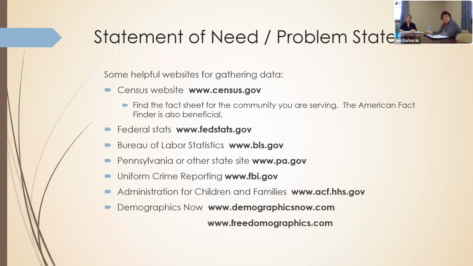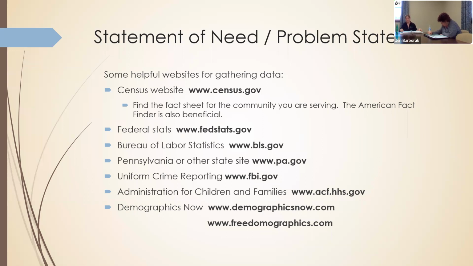And then keep in mind, Uniform Crime Reporting has a lot of really good data out there related to neighborhood safety or county safety. So if you're writing some sort of a grant, like when we were looking at maybe putting a fishing pier in a park, one of the things that we said was, well, we're going to clean up that park, and right now the crime level in that area is this. And we got that information from our local police, but we also went on to the Uniform Crime Reporting website to get county data, state data, and then what does your local data support? Is it higher or lower? So this is an important slide. Make sure that you go to that slide and look at some of those sites to pull your data from.